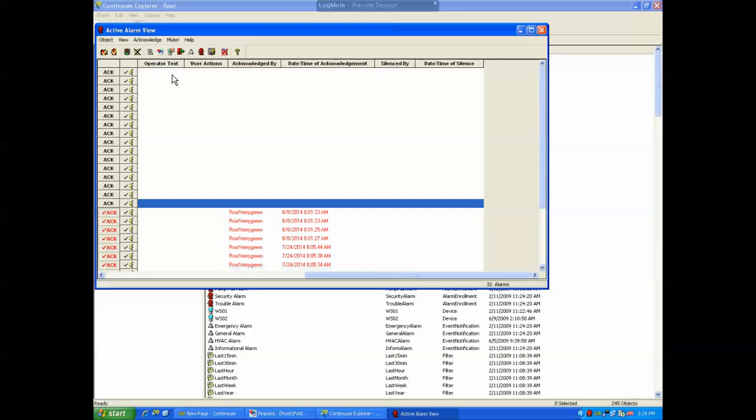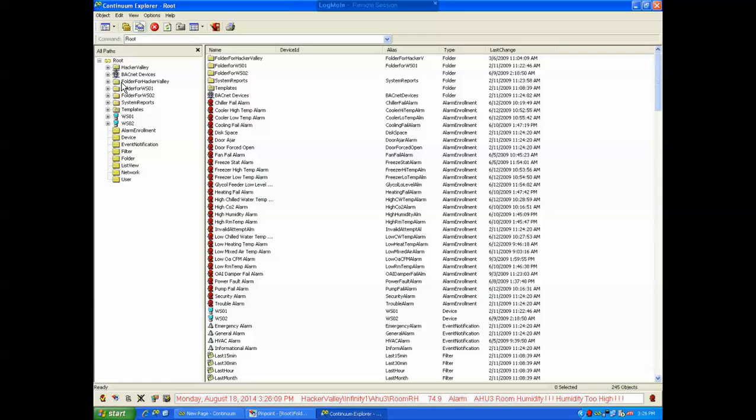To the left is the tree, similar to a Windows tree on your computer. The root is the root directory, and it has everything under that. The next one down is your network folder. You can see the little network sign under there. If you have any backnet devices, which is rare for us in the schools, then you've got the folders just for storage of things, system reports, templates, and the information about any workstations you may have, workstation 1 and 2.